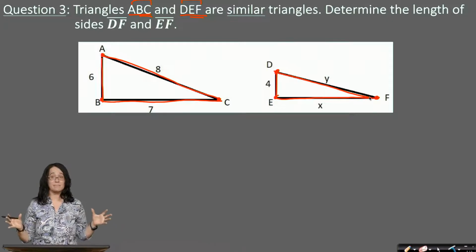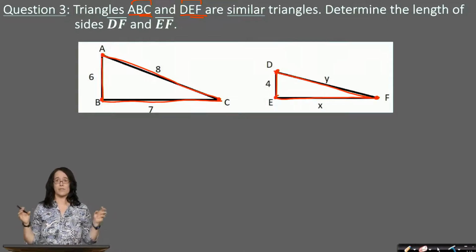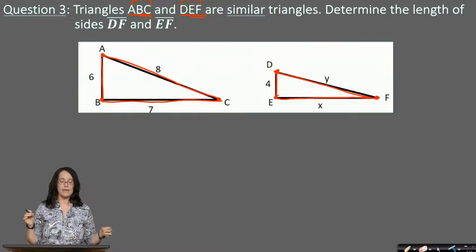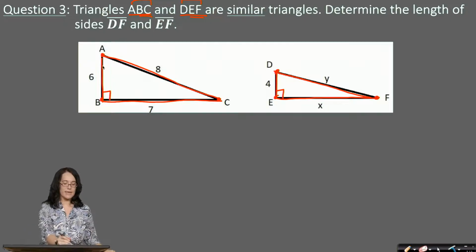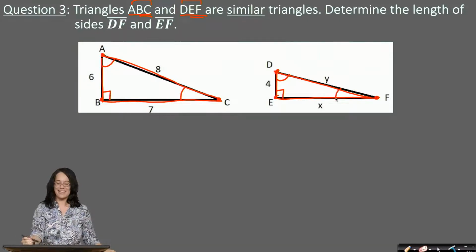Now, as far as the actual angles inside, while the sides must be proportional in length, the angles must be identical. So if this is 90 degrees, which it appears to be, then if B is 90 degrees, then E is 90 degrees, judging by the placement of the similarity, okay? And similarly, let's say if A was 20 degrees, then D would also be 20 degrees. And if C was 70 degrees, which is not, but I'm making numbers up right now, then F would also have to be 70. They would have to be the same.